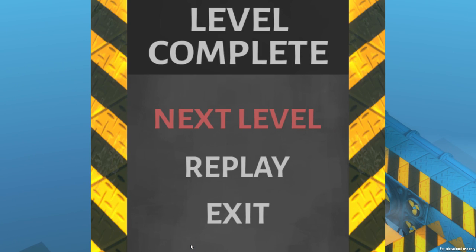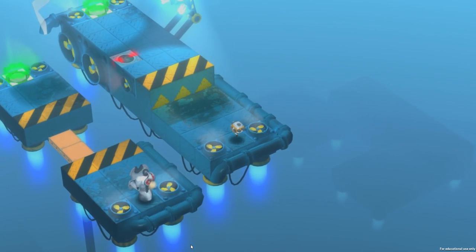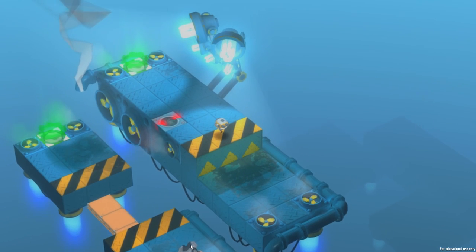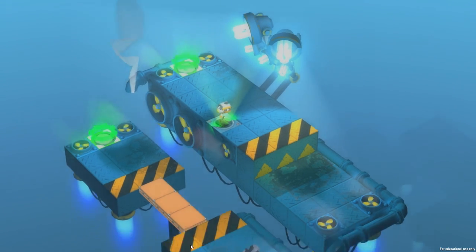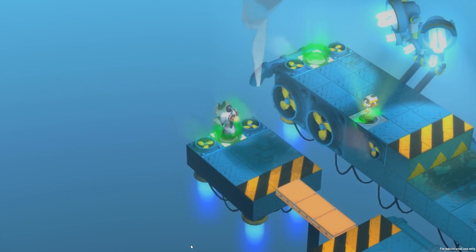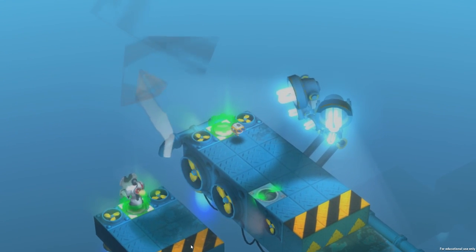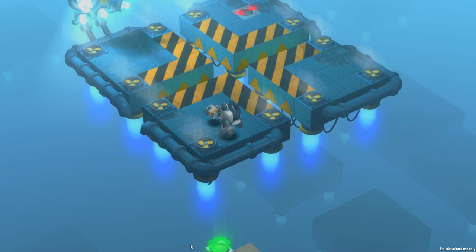Level complete. The music reminds me of me going on an elevator, going level one complete. Next level. Get on my level. Okay, so now it looks like we got ourselves a little bit of a predicament over here. So if we jump up, we hit X. Well, that's not very hard. What's going on here, sir? All right, that was simple enough, you know what I'm saying? I have a feeling it's going to get a little bit more difficult.